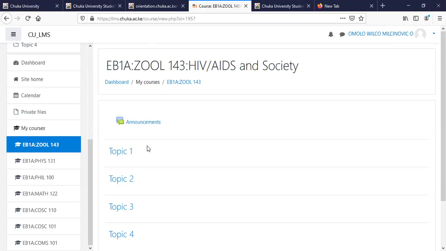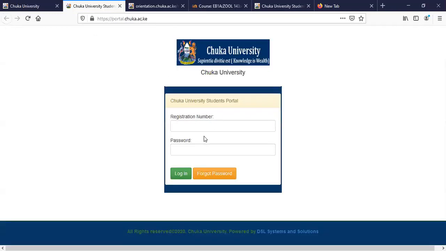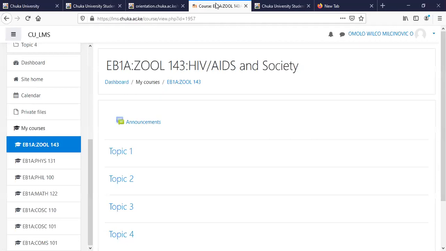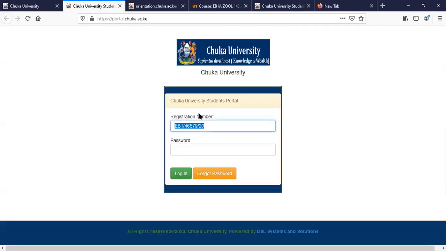So what I can request of you today is that you try to log into your student portal with your registration number. Remember, under the student portal, we are logging in with a slash. Under the email address and the e-learning platform, we are replacing the slash with a dot.